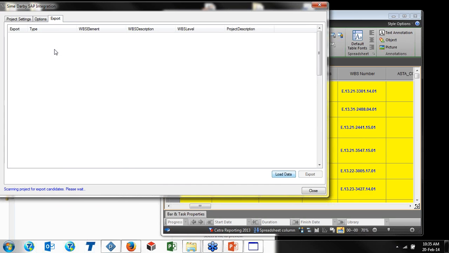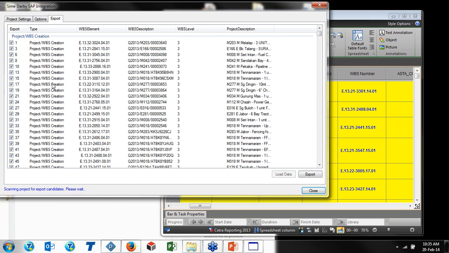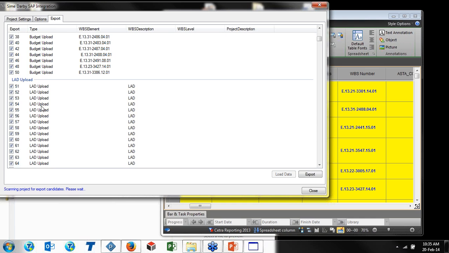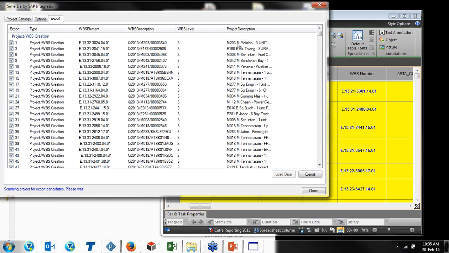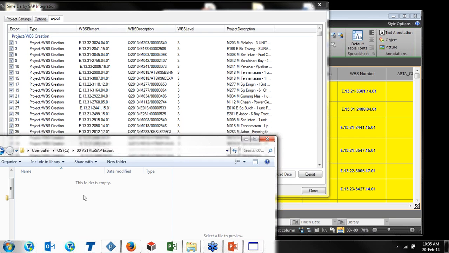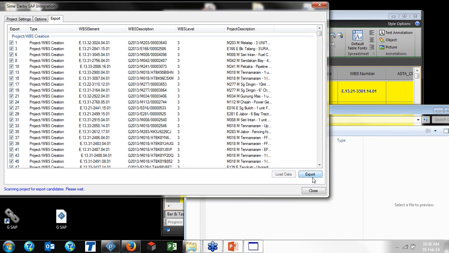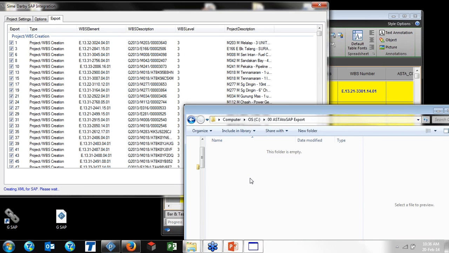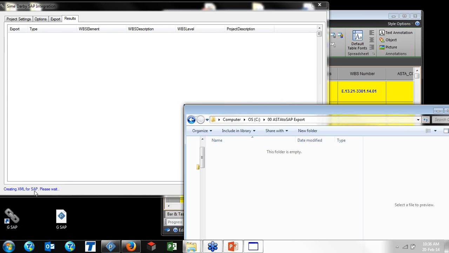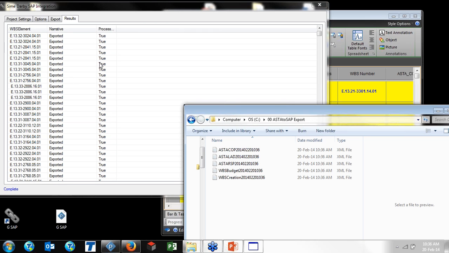Here the validating is in a different way. Loading data, it will be bringing you, please see that all the information is different here, and project creation, budget, also other budget types, and for the descriptions, other element items, what will be in the SAP. When I export the data, it will be in this folder. When I export the data, and now it is exporting data for the SAP, it is also giving you quick information and also creating the data.